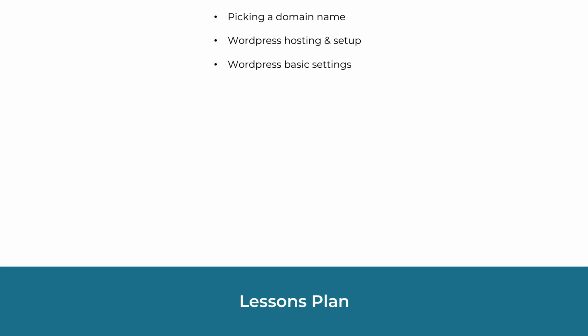Then we're going to talk about WordPress basic settings, so the first things to do when you finish installing WordPress, what to change, stuff like permalinks and so on. Then we're going to talk about WordPress themes, the types of themes that you should be using for these kinds of sites, what to look for in a WordPress theme, and some recommendations.